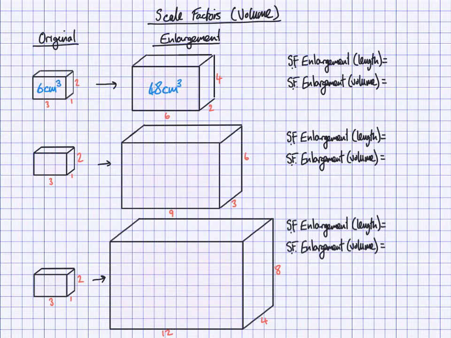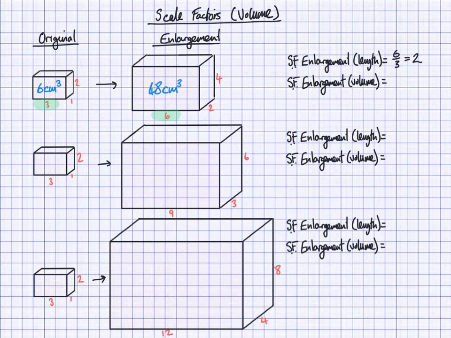So once we've done that, we can start to compare our sides in order to get our enlargement scale factor for length. So let's just take the bottom side on both cuboids there, so the 3 and the 6. And as this is an enlargement scale factor, what I want to do is write that out as a top-heavy fraction. Remember, I need the fraction to be bigger than 1, so using the 6 and the 3, it's going to be 6 over 3, which will simplify to 2. That makes sense. It's 2 times as big. I've got 3, and I'm multiplying that by 2 to get 6 for the length.